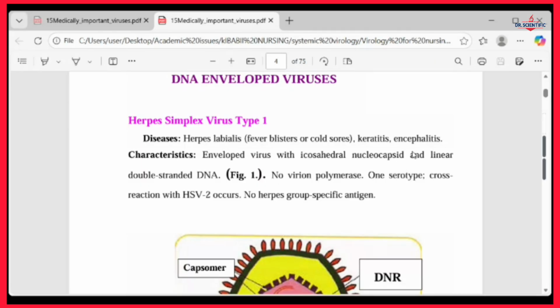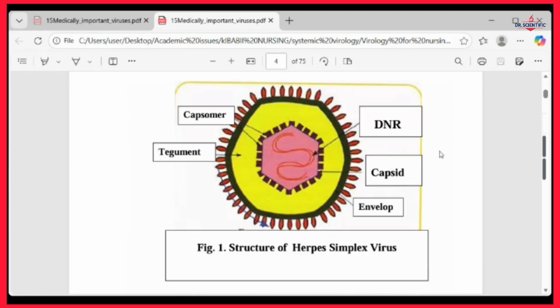This virus is icosahedral shaped, and it's a double-stranded DNA virus. I mean, the genome has a double strand, and this is how the structure of herpes simplex looks. Yes, it is icosahedral, or cuboid or cubic. Those capsomeres are simply the subunits that make up the capsid, which, as I said, contains DNA, and it has an envelope.